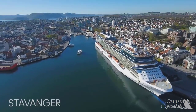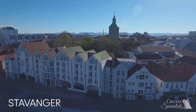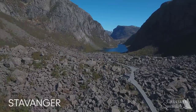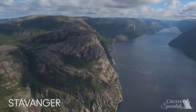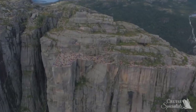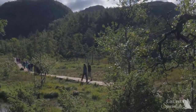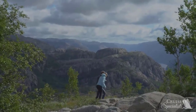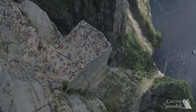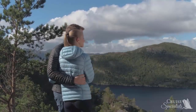Outdoor adventure meets urban excitement in Stavanger, a destination with rich Nordic history and a convenient location near stunning natural wonders. Start off by exploring nearby fjords. A hike up to the Pulpit Rock is one of the area's most popular tourist attractions. This 4-hour hike takes you up almost 2,000 feet above the fjord to a spectacular flat plateau, where your reward will be a once-in-a-lifetime view of the bright blue waters and mountain peaks all around.